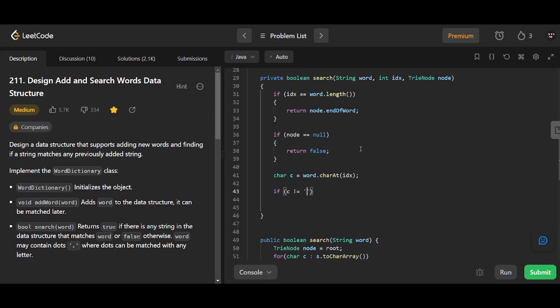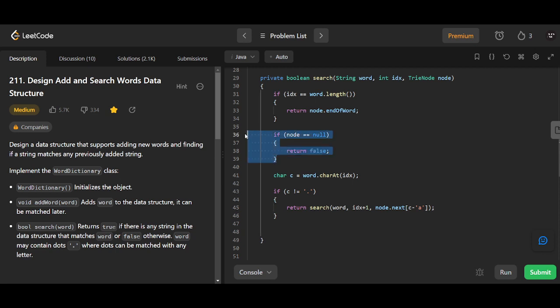If c is not equal to dot, then you can simply do search, word, index plus one, and node.next of c minus 'a', right? And now it is possible to be null, and if it is null, it will return false from here, right? All great.